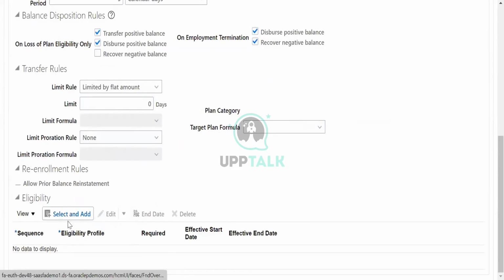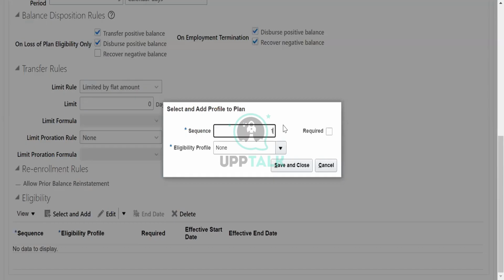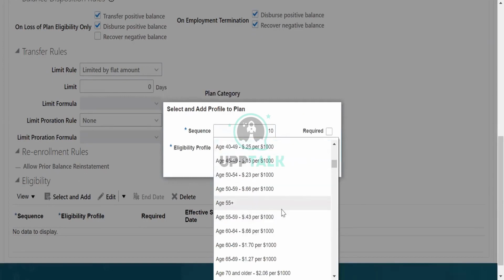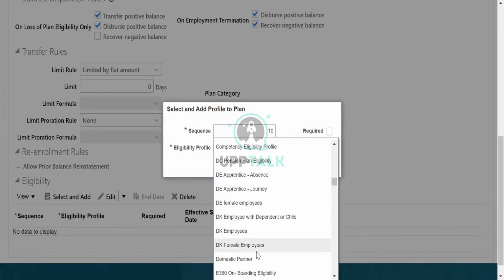Eligibility. This is very important. If you select and add right here 10, or you can write 1 in the profile. If you have created an eligibility profile, you can attach yours, but your eligibility profile is not created over here. It is not required over here.